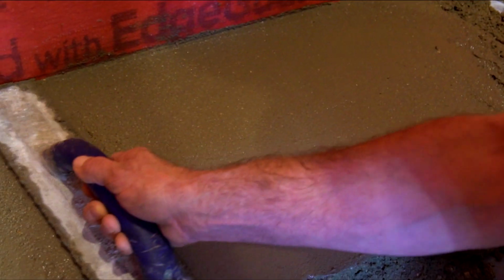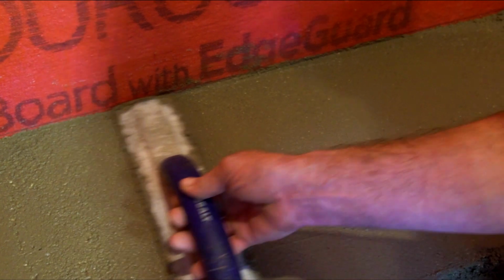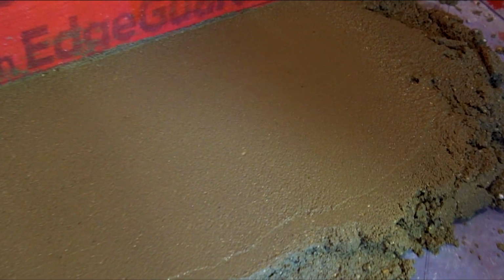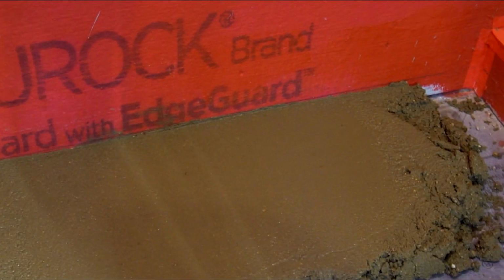Oh, okay. So the water just connects. This float brings up the water, and then it'll turn smooth. And it's getting bonded together. See the difference? So it's one solid surface. The more I work it, the more the water comes up, and it makes a nice slick film.